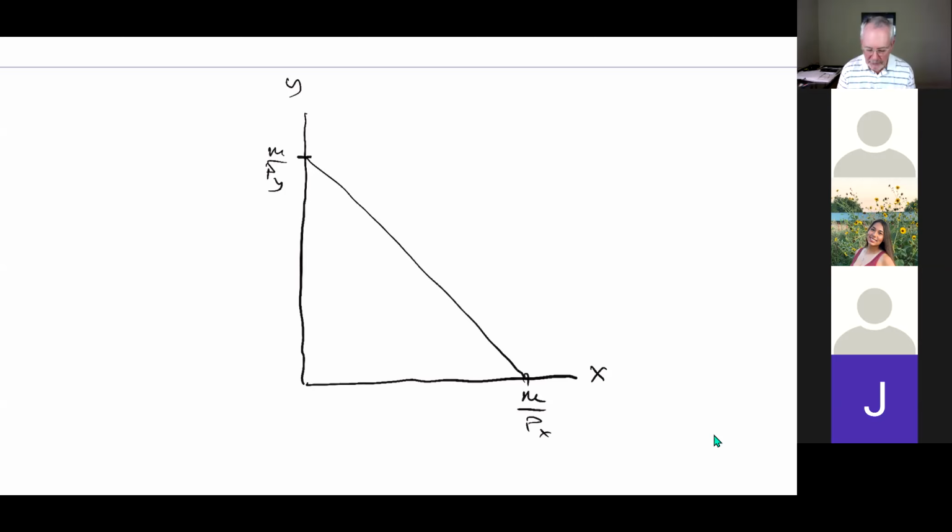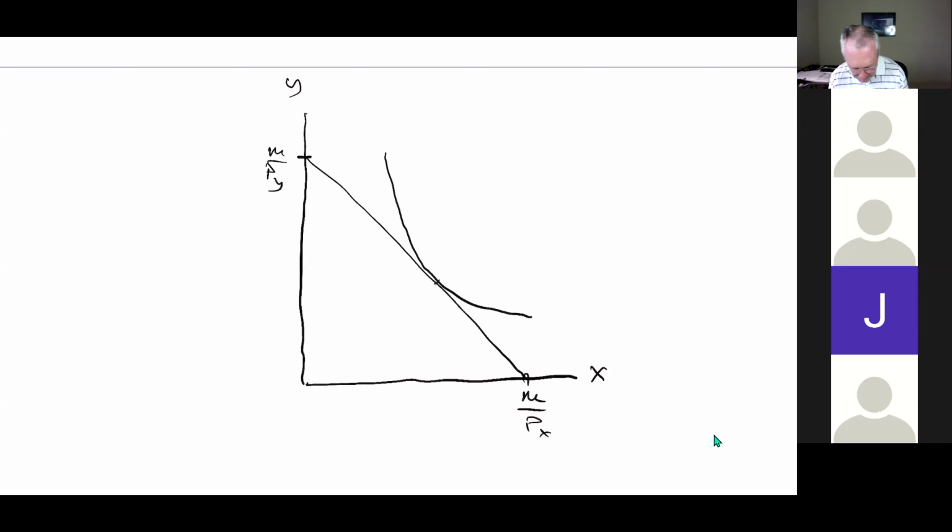And we argued in the last chapter then that this consumer, faced with this budget constraint, would choose a bundle that maximized utility by picking a point on the budget constraint line that was just tangent to an indifference curve. And I'm calling this point A here. And at point A, what I know is the marginal rate of substitution is equal to the price ratio, which is the negative of the slope of this budget constraint line. And so there's my individual who's maximizing utility.